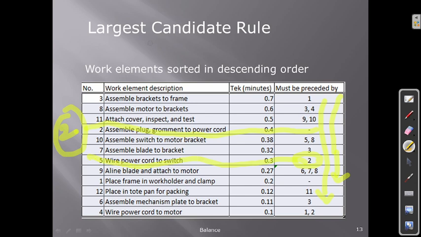So we have finished work element 2 as well as work element 5. These two we have already taken. These two work elements have TEK minutes of 0.4 and 0.3. We'll go to that step and see and check.